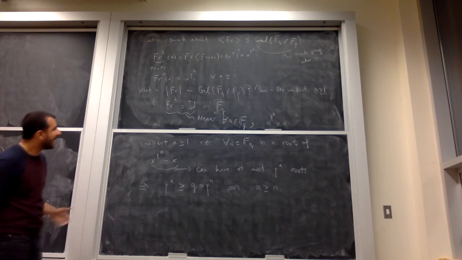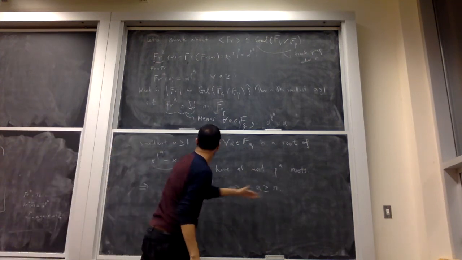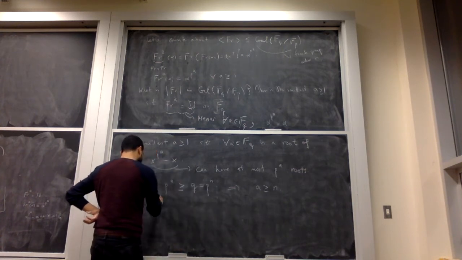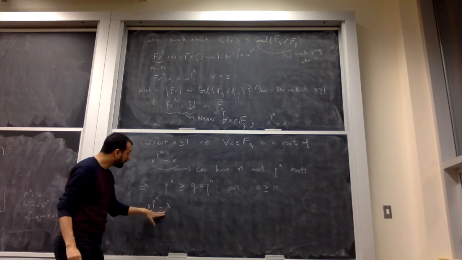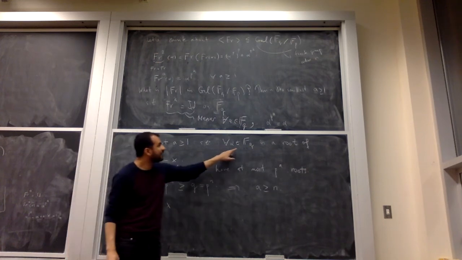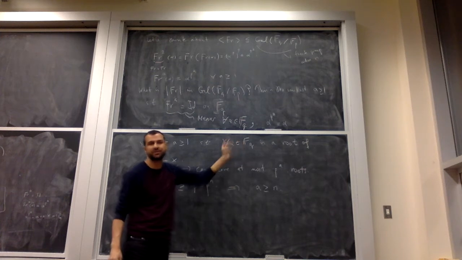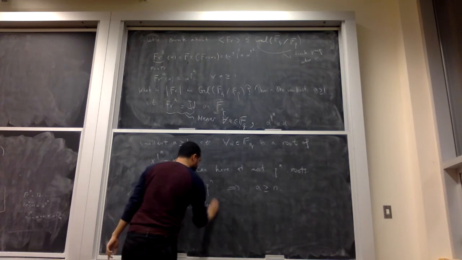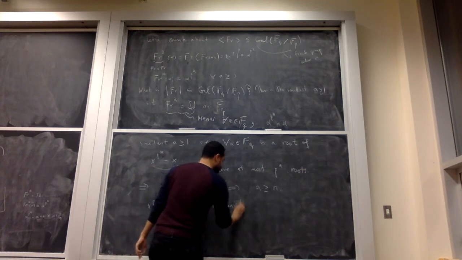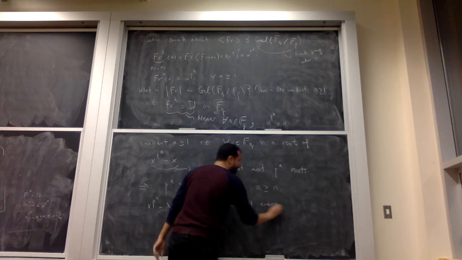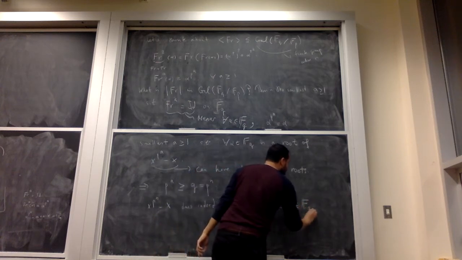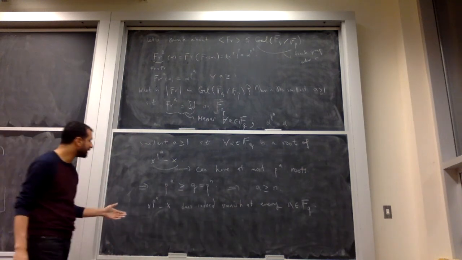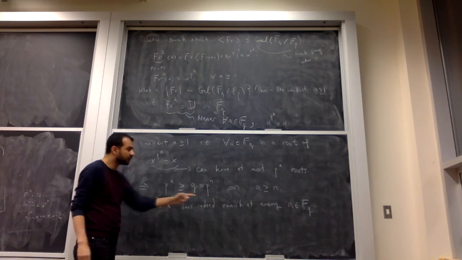But on the other hand, if I do take a to be n, so now I'm looking at x to the power of p to the power of n minus x, this guy does indeed have every element of FQ as a root. Remember, q was p to the power of n. This does indeed vanish at every alpha in FQ. So the order of Frobenius is exactly equal to n. Frobenius to the power of n is equal to identity.